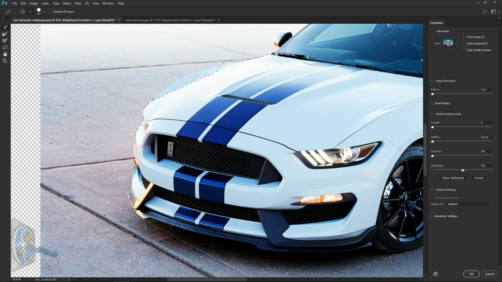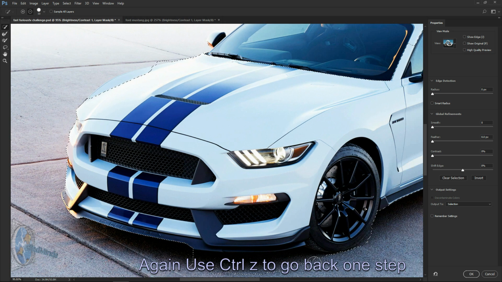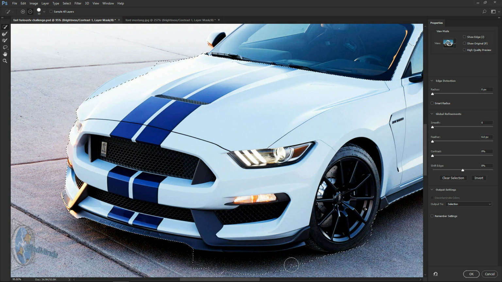Don't be afraid to make good use of the plus and minus quick selection tool whilst in select and mask to get as accurate and as sharp an image as possible. Go to the Properties tab and select Radius 2, Smooth 11. This will refine your selection around the car and take out any jagged edges.